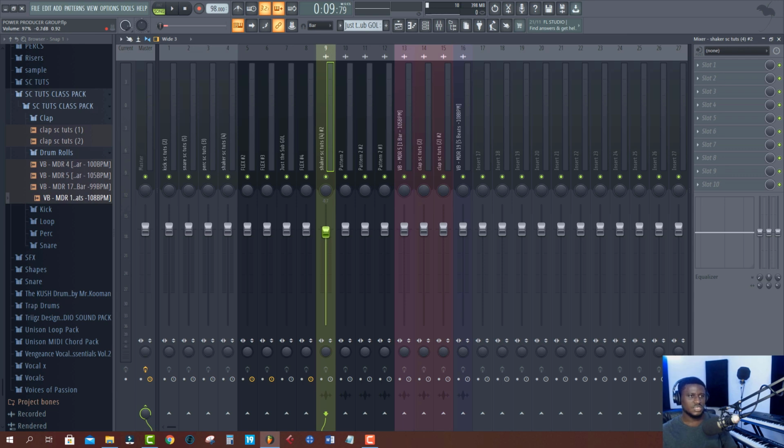And do not go above this limit. Do not cross 0. You see, to show you here, this is 2.0. No. If something is not loud enough, I'll show you how to make it louder later, but do not go all the way up here. Alright, so we'll come to the snare.